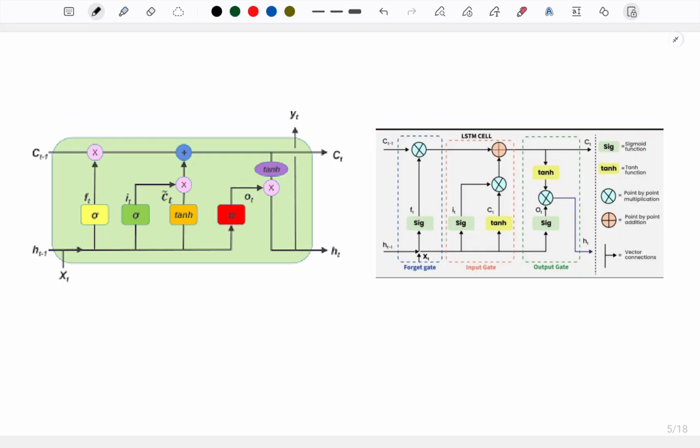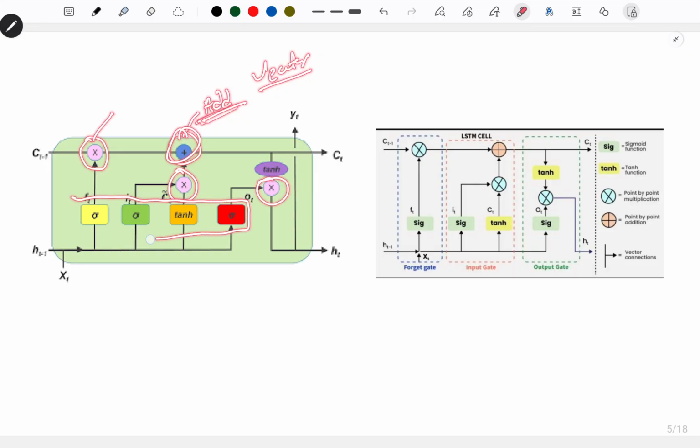So here is this. I'll again repeat the architecture. Here you can see clearly, this is a pointwise multiplication. This is a pointwise addition operation. On which type of data are we performing these operations? On vector data, meaning on a vector we are performing this operation. We again have this pointwise multiplication. We again have this pointwise multiplication.